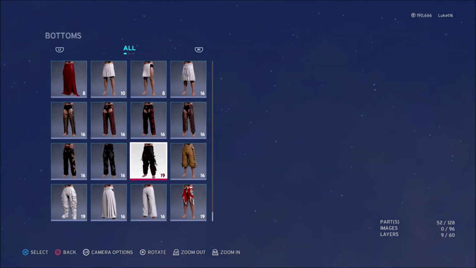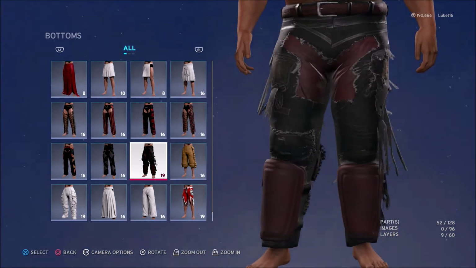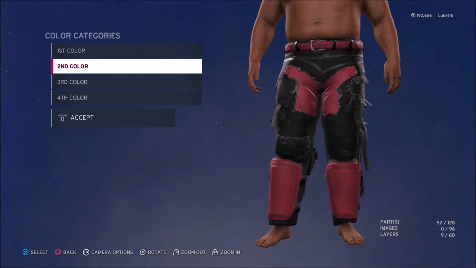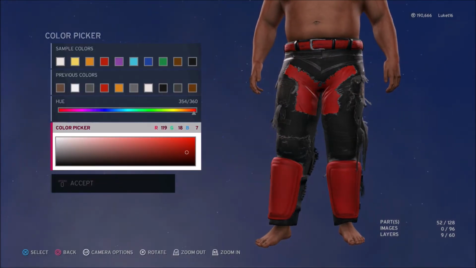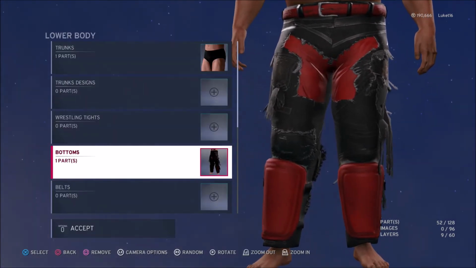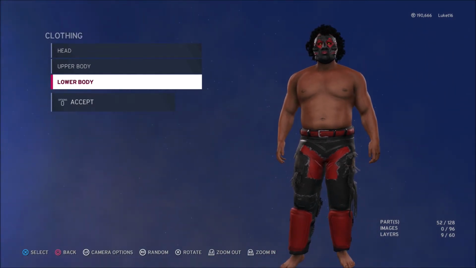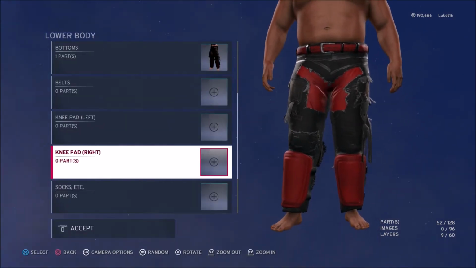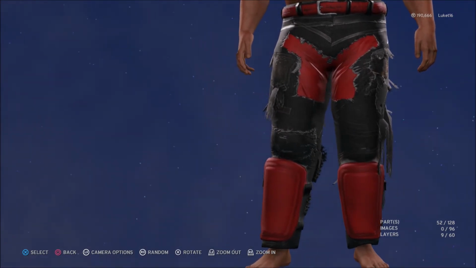Right. So we do want some... I mean, that could work. We do want something scraggly, don't we? That red is just too red, isn't it? We want something darker. So how's that looking? That looks okay. Again, it's still not what I had in my mind, but we're getting closer now.